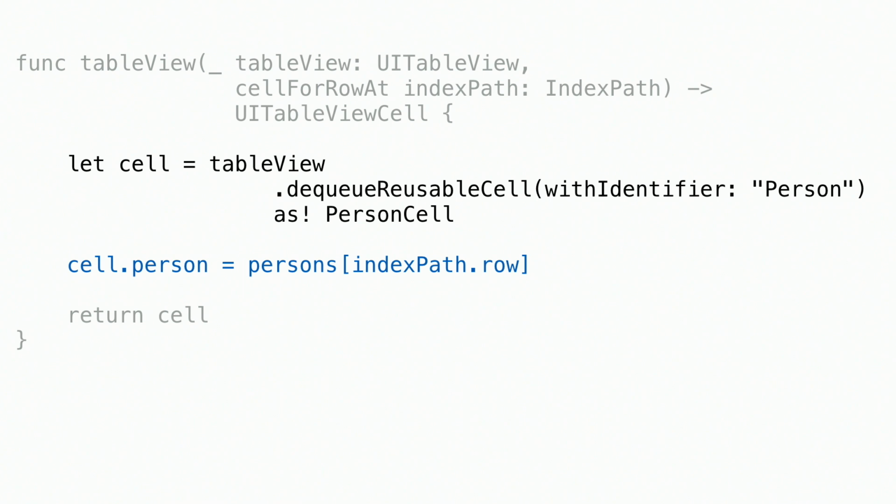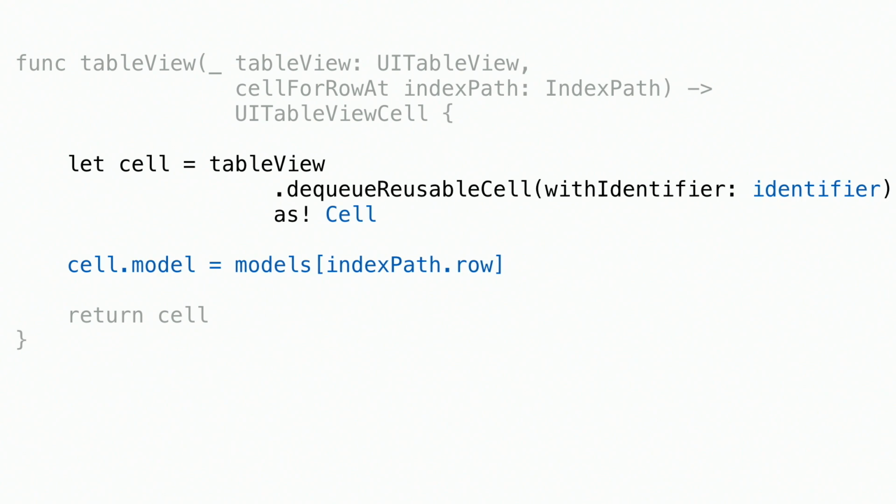I'm just going to get the model object, I'm just going to hand it to a cell, then I can make it generic, right? Now I can reuse it. So this has one job. Its job is to convert index paths into cells. And it does it by, in this case, looking up an array. But you could put whatever logic you needed there, and then we can solve it to one problem.